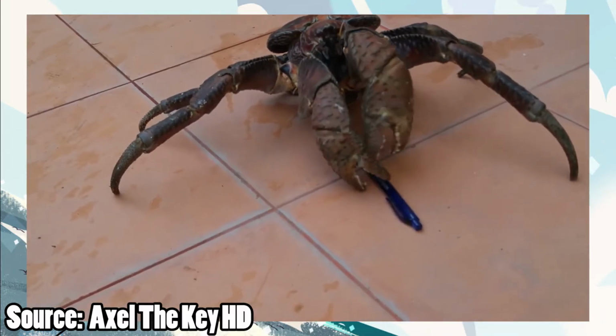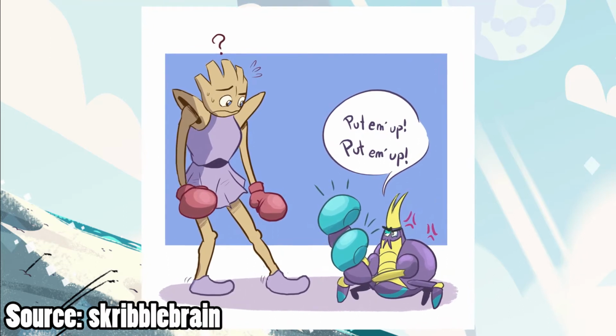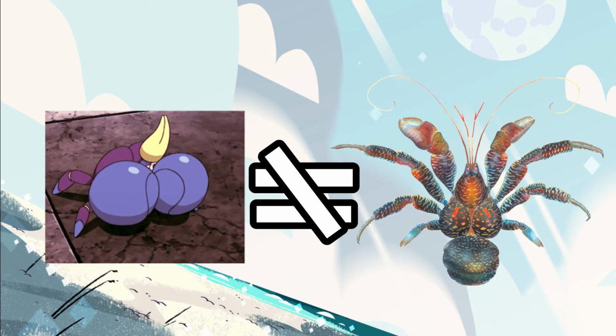Coconut crabs, while strong, are very slow with their pincers, and can often take a while to crush an object, much less punch it. So the idea of Crabrawler being a boxing Pokemon must have come from a different source. So it's clear that Crabrawler is based off of the coconut crab. So then where does this punching come from?